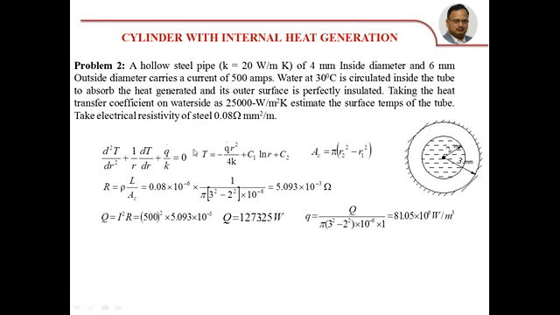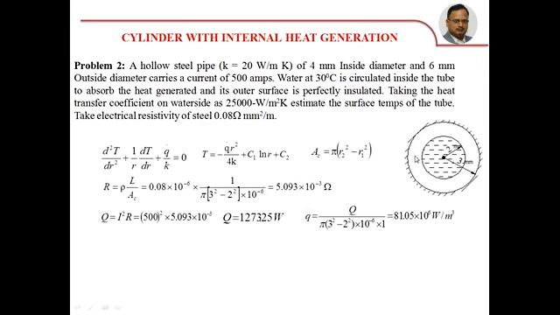Remember, the temperature distribution equation will give how the temperature is varying in this wall from 2 millimeters to 3 millimeters. Heat is generated in this material because it offers resistance for the current to flow. This material has thermal conductivity 20. So we are now trying to identify how the temperature is distributed within this wall of the pipe.